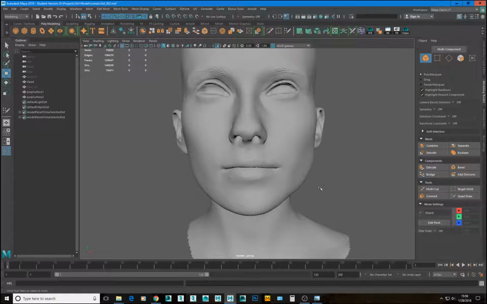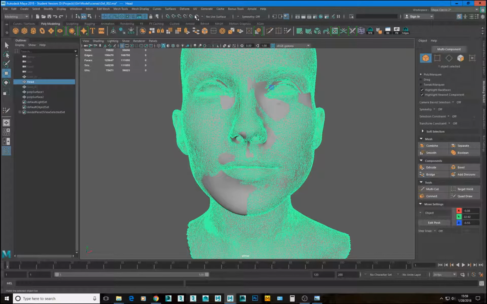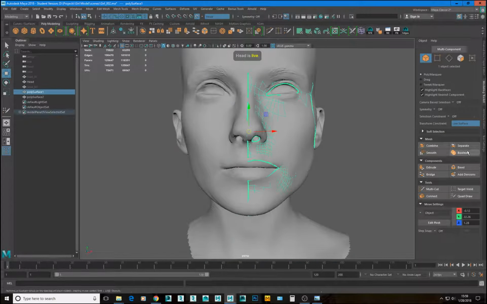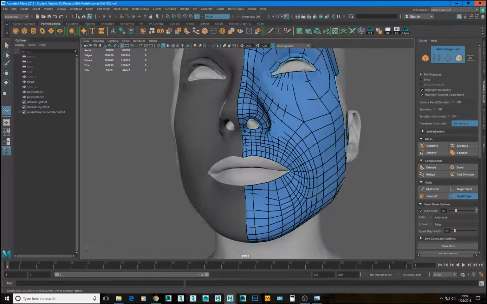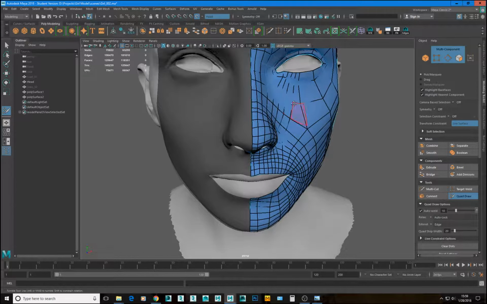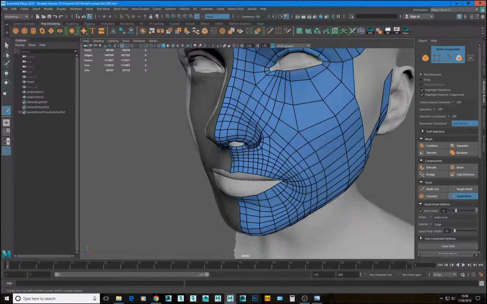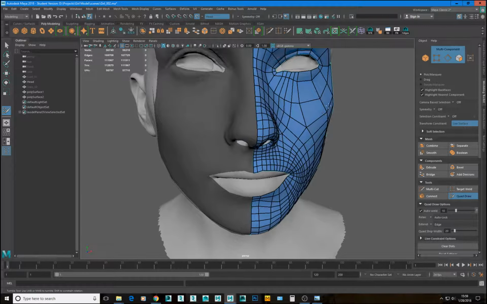So let's bring the other guy back. Let's make this live again. Select that, go into quad draw. I'm hoping that having my instance here is not going to cause any problems. Make sure you get out of smooth mode. Quad draw, at least on my computer, is slow enough as is.